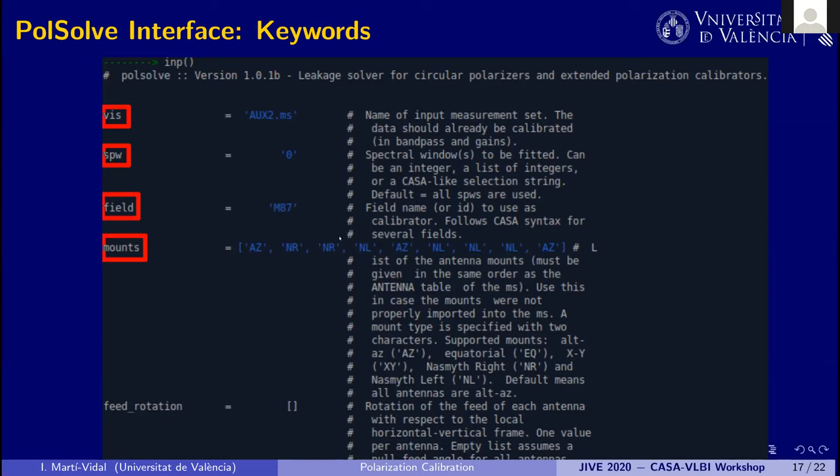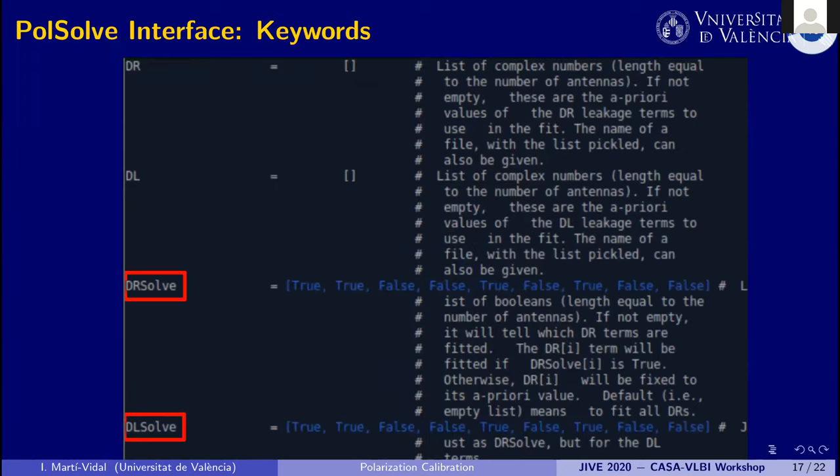When I developed this, CASA couldn't handle Nasmyth mounts. So I couldn't generate ordinary CASA tables to be run by ApplyCal because it was impossible for CASA to calibrate this. So what I had to do is to develop an alternative approach, which is highly non-standard, which runs ApplyCal by itself. So it has its own version of ApplyCal, which writes into the corrected column. So this generates a DTERM table, but please do not use this DTERM table with the official ApplyCal because it will not work. You have to run the local implementation of ApplyCal that comes with PolSolve, which applies it automatically and fills the corrected column.